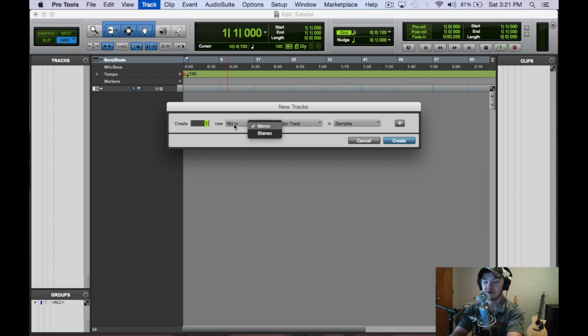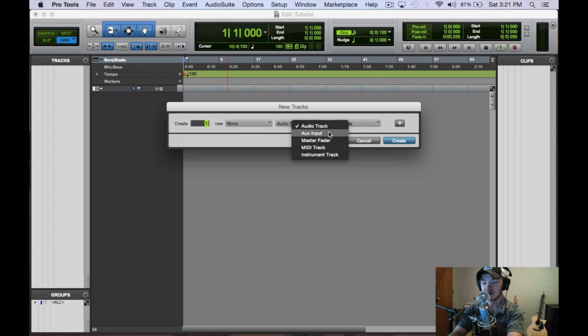And here we have the mono or stereo setting. So if you have basically one mic set up to your interface, or 2 mics if you want to record, say you're just doing a guitar track in mono, then you want it in mono, obviously. Say you're doing a fancy stereo pattern mic setup on your acoustic, then you're going to want to click stereo. For now, we're going to do mono, and this is going to be an audio track.